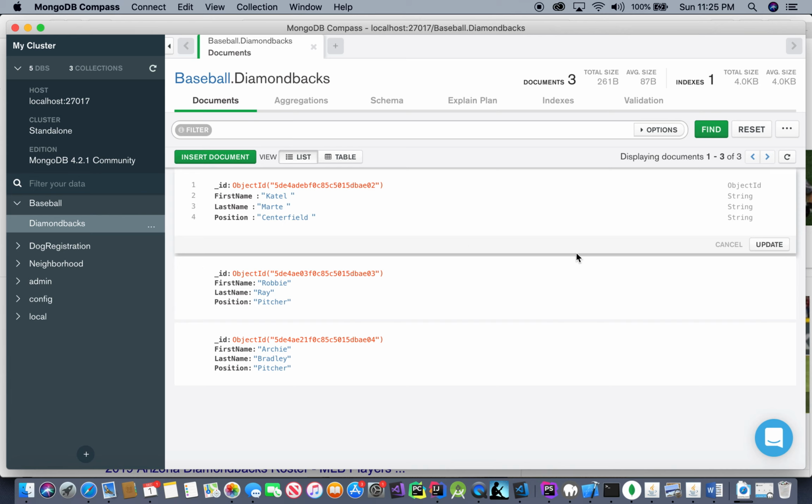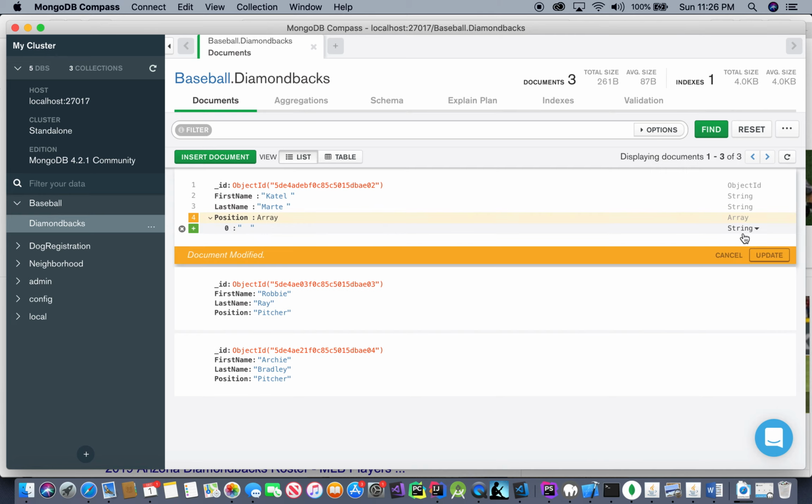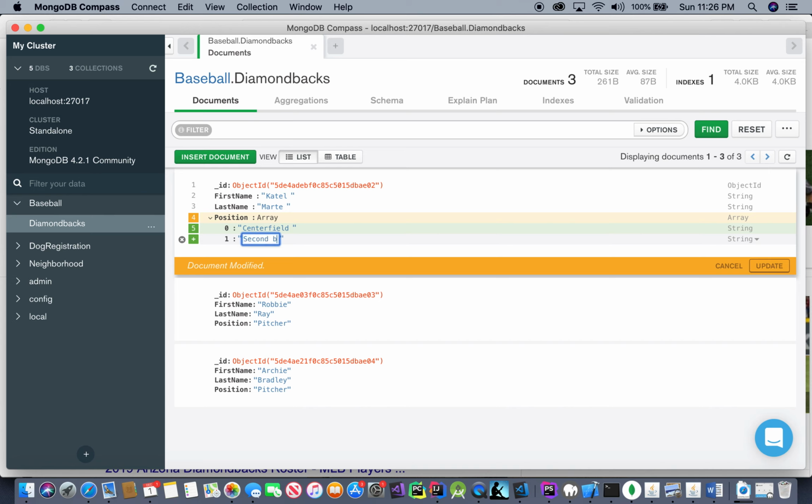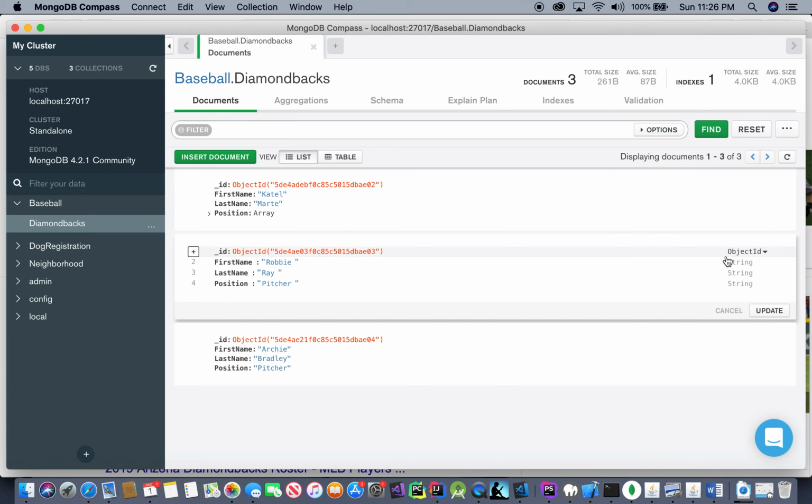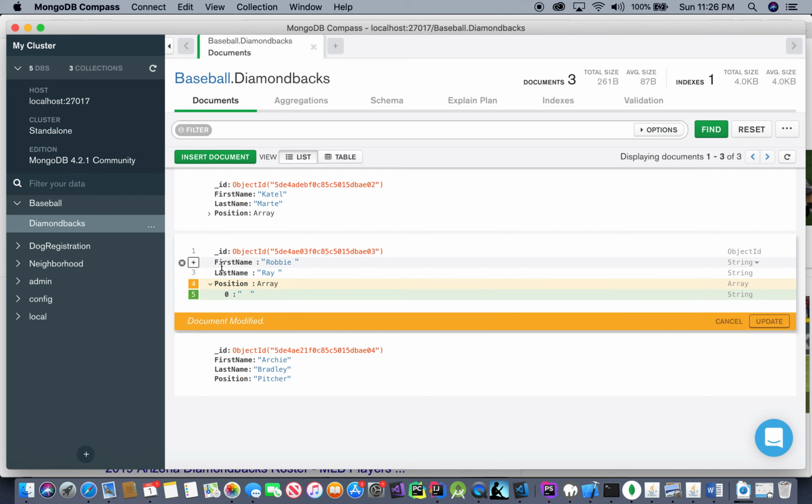I could change position here from a string to an array. I'm going to go back over here and adjust these now. I don't know if Robbie Ray starts or not, but I'm just making this up for an example. Starting pitcher.